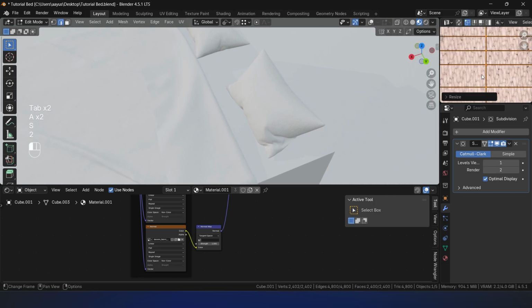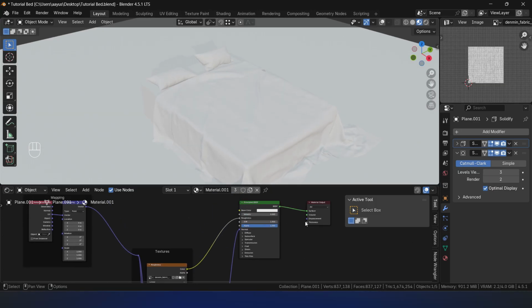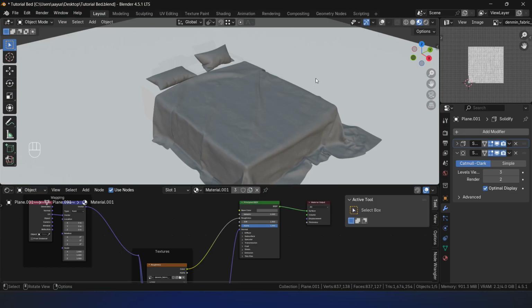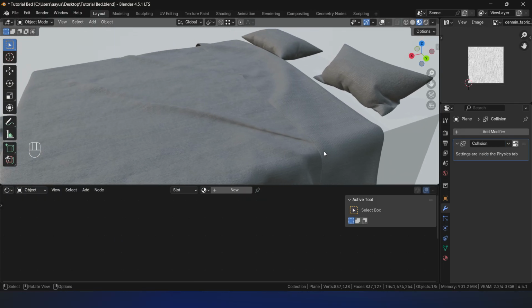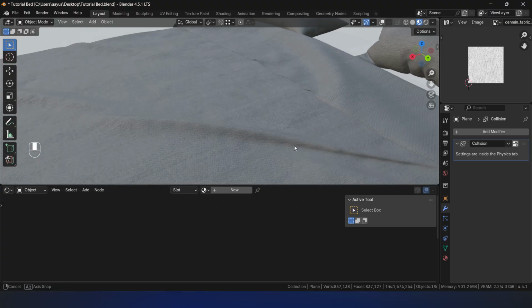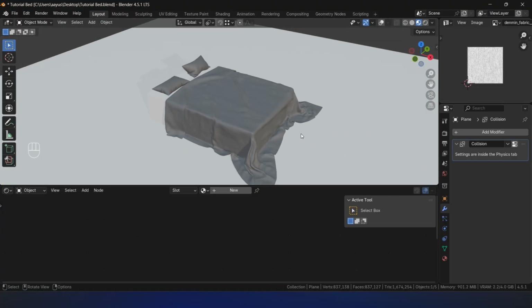Same for the pillows. I will scale it twice. You can change its color to darker gray so you can easily see how it is turning out. There you go.